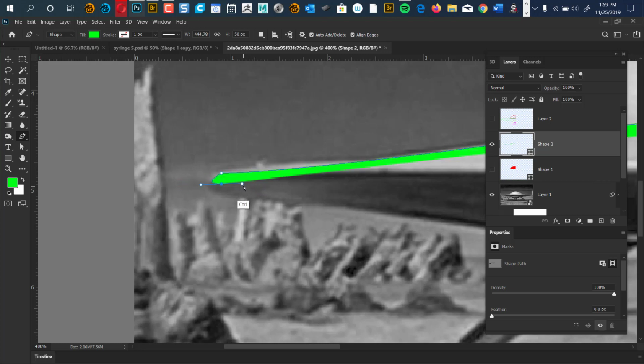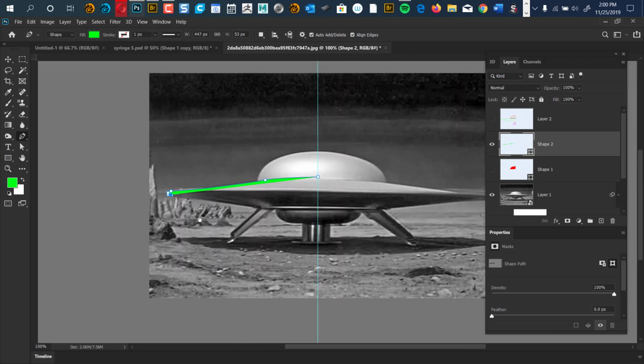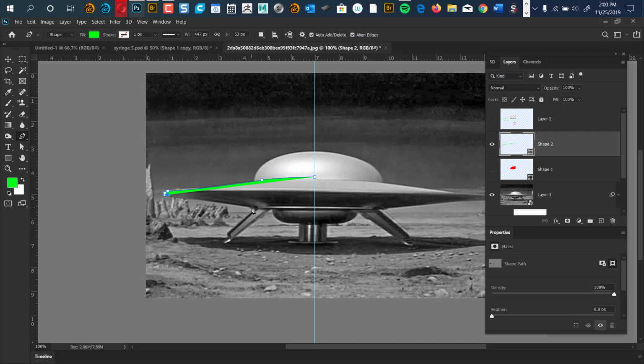Or better yet, this is what I'm going to do. I'm going to just click in the middle as to where the center of the curve is and click and drag and do this. That gives me a little better control. A point on the same vertical line as the top point where we began there. Click and drag, and there we go. You have a little better control of that curve there. So I'm going to pull this back. Come right down in here. Do the same thing. Give me a slight little curve there. Come over to here.